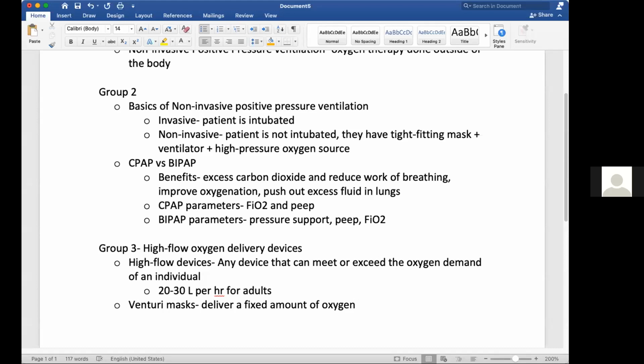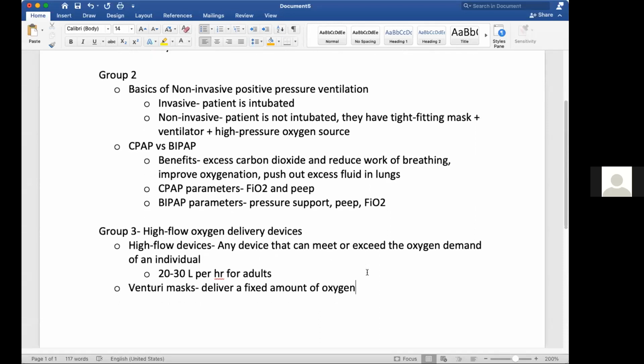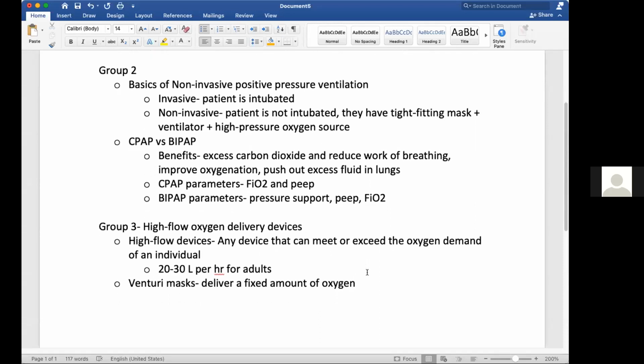Then we also have the aerosol masks. The aerosol masks are basically what we usually refer to as the nebulizing masks, which are common in a research setting, where you usually put a nebulizer that is either salbutamol, adrenaline, or Montelukast in the nebulizing bag to more or less dilate the respiratory tree.